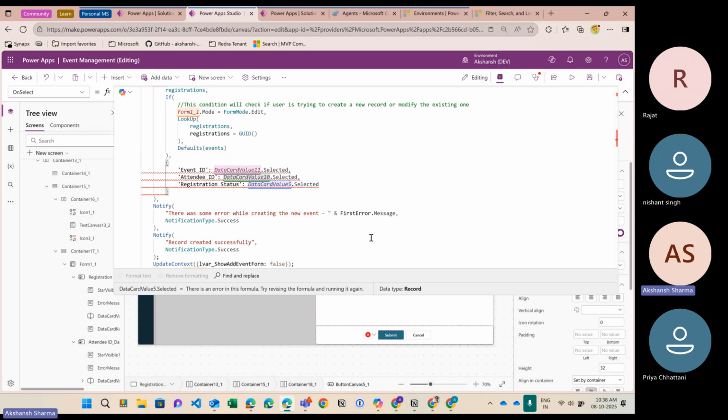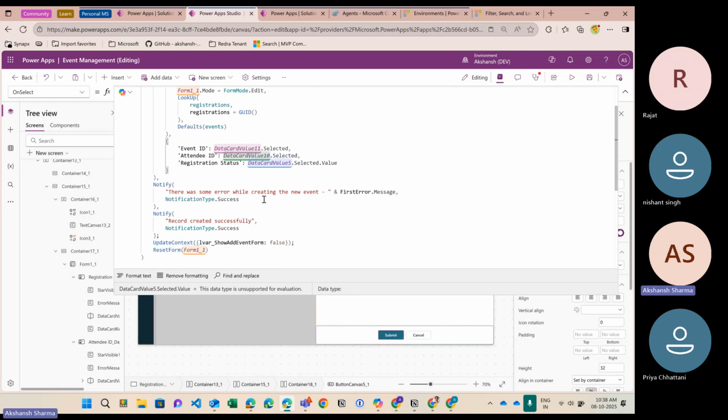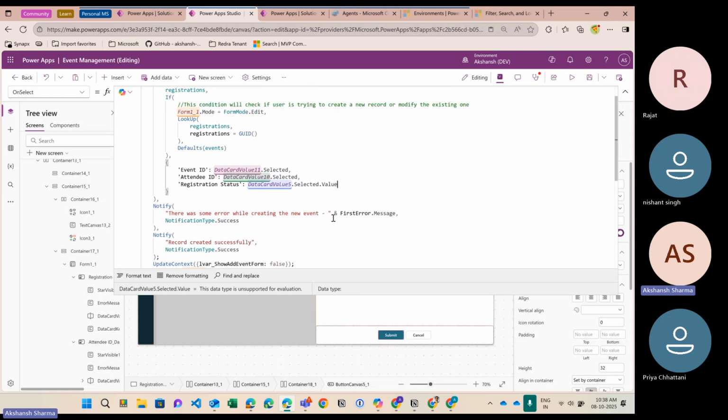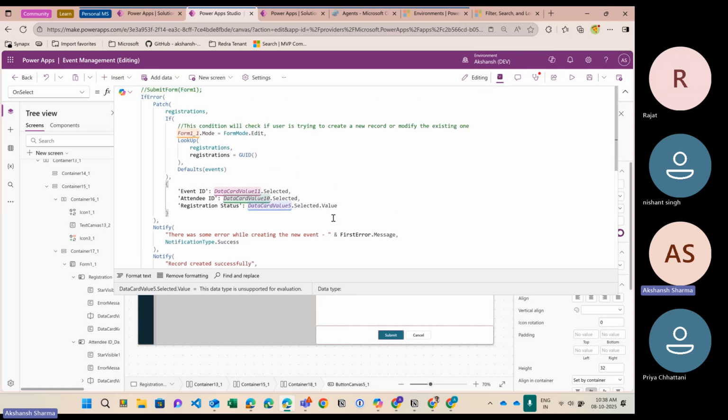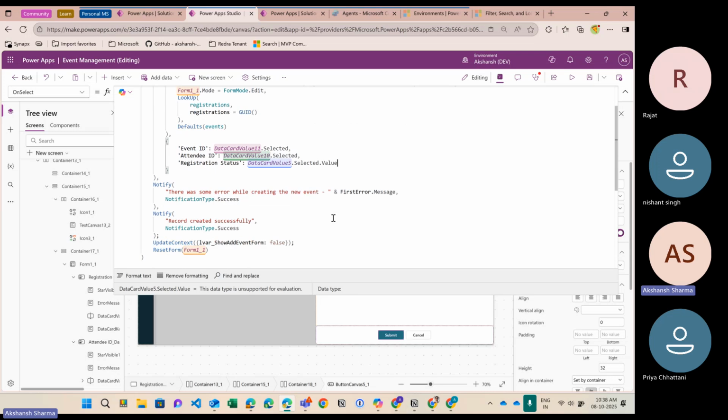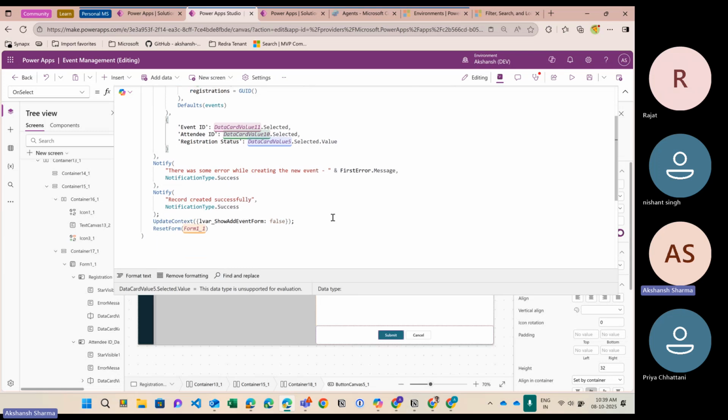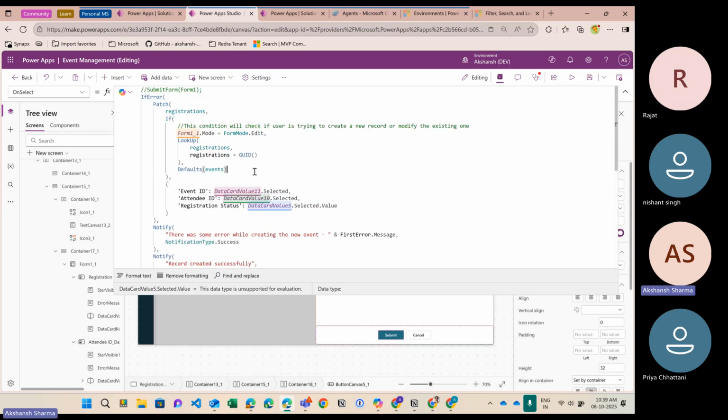So we need to give value and typecast from record to a particular value, which will be text. That is something you need to understand when you are trying to learn Power Apps. That is the level of understanding you should have. It will become very easy to code your Power App if you have that understanding. So you can see I missed something here. Default should be registrations, right?